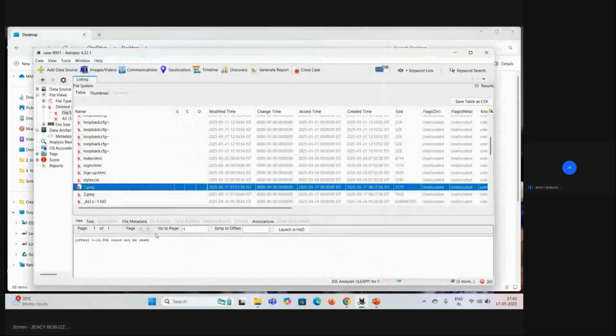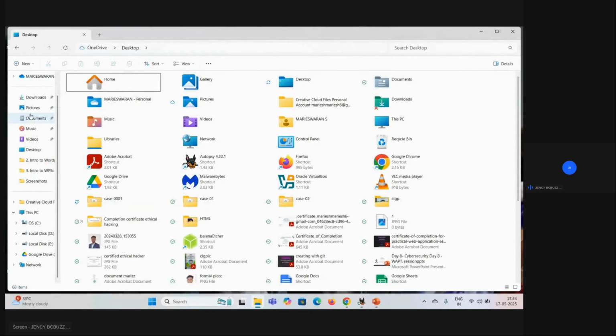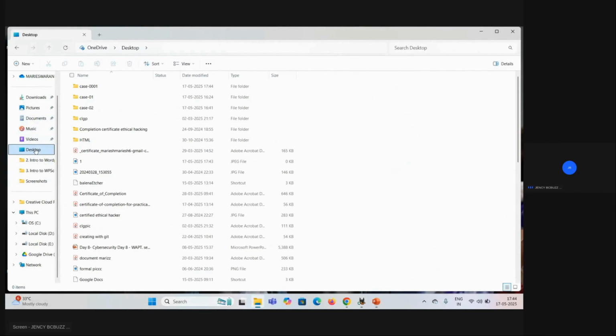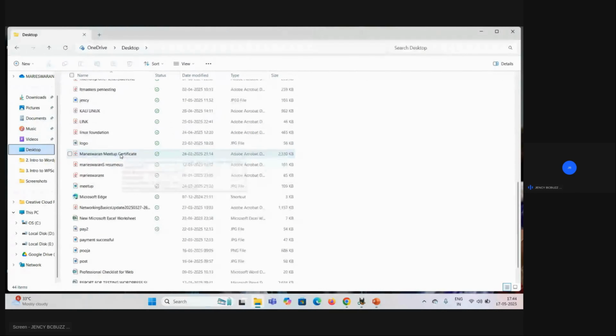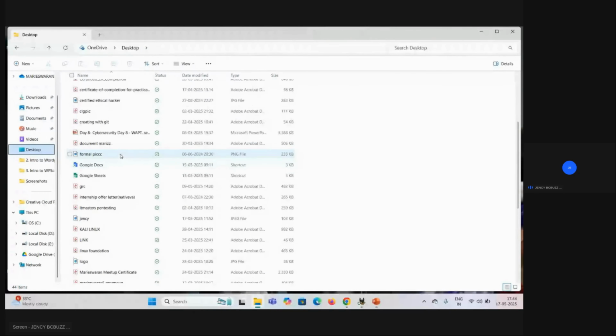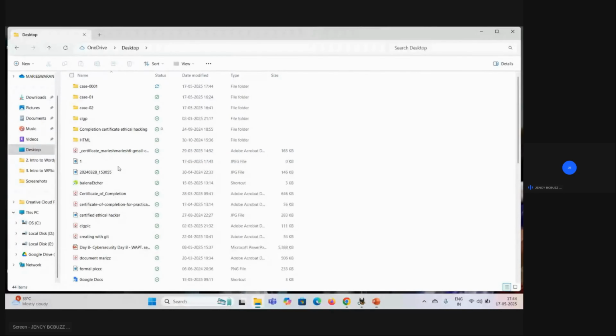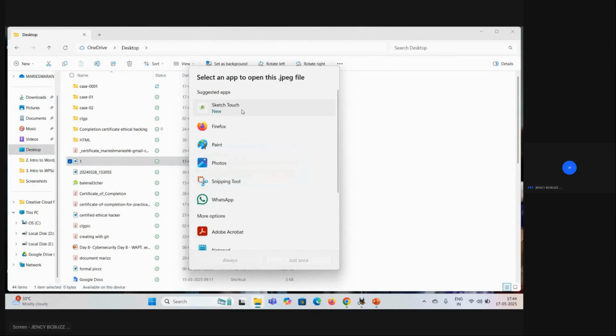Before that, I will show which file: one dot jpeg file. So I'm going to check the desktop. Before that, this file was not here. I am extracting it from the pen drive. So the file was here.